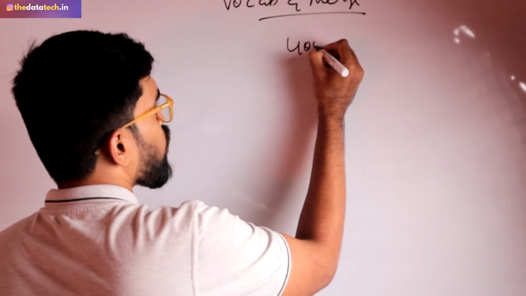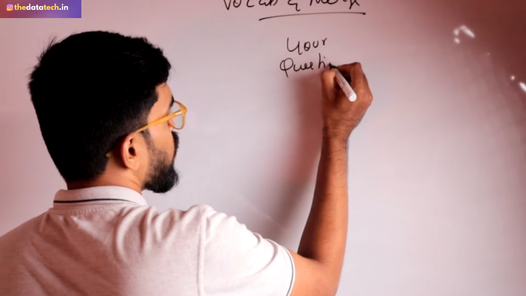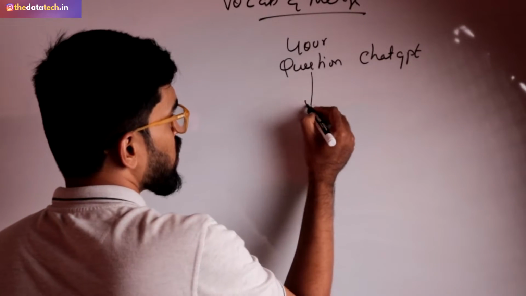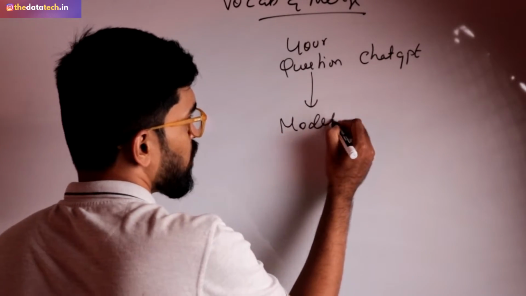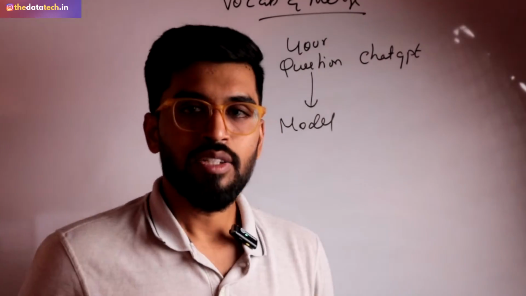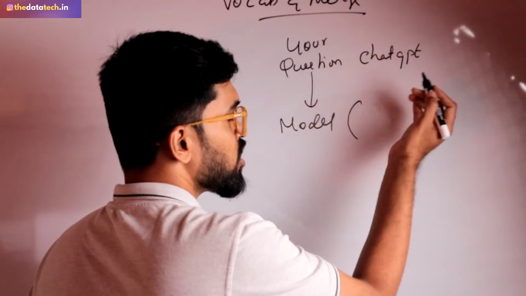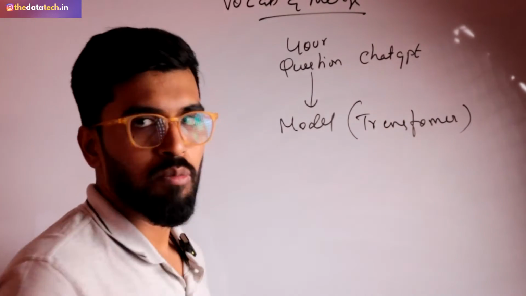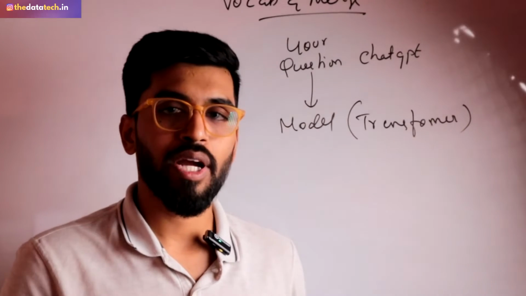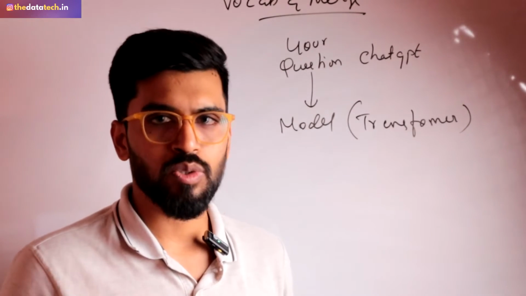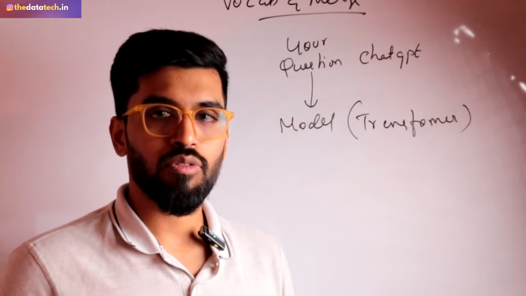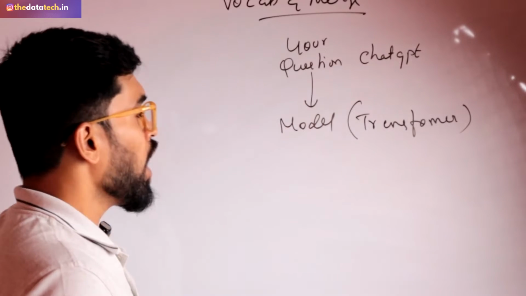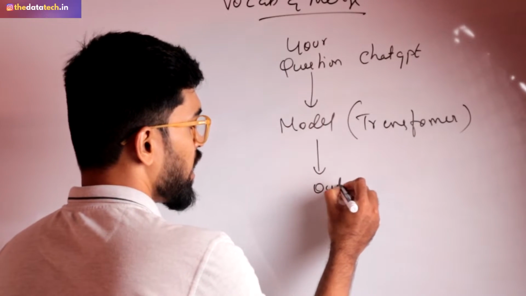So, the high-level view of connecting with an LLM, right? Let's take ChatGPT. Your question goes to the model. The model is the brain of the LLM, right? In GPT we have the transformer, which is the core model. This is a model by Google. They released the white paper in 2017 and it is open source. You can use it, so GPT used it. They did a lot of fine-tuning and enhanced it, and they are using the transformer model. And your model will give the output finally, right?